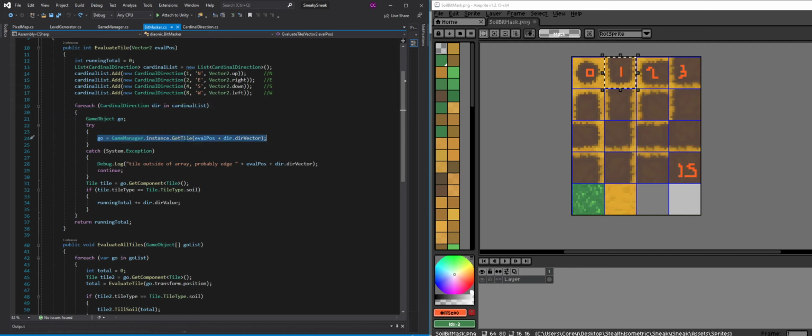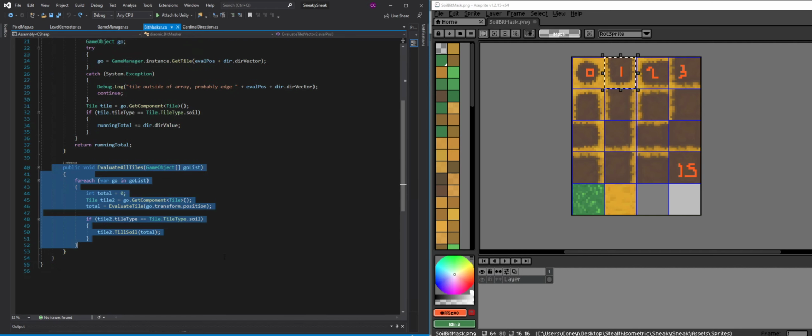We're doing that in case we get a weird array issue where there's no tile here, or the tile is not of the tile type that you want. So we're trying to catch some of those errors before they happen. And then if the tile is a soil type, we grab a running total, which is basically evaluate your 4 directions, get me that number, and then return the running total.